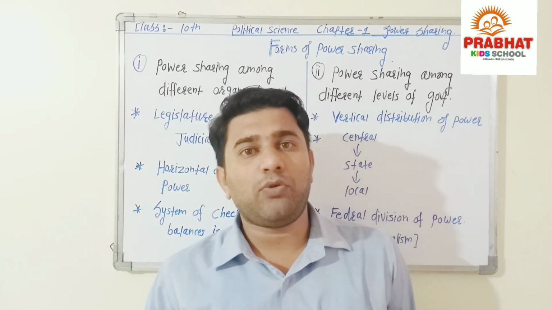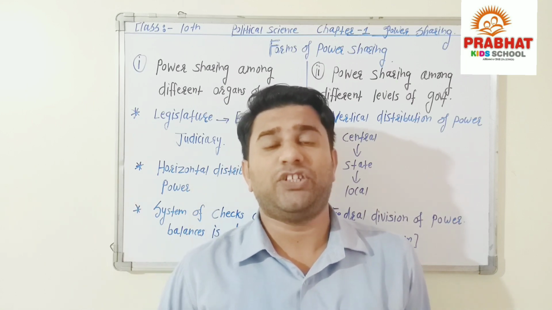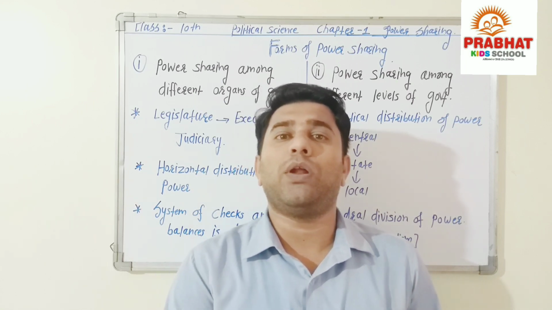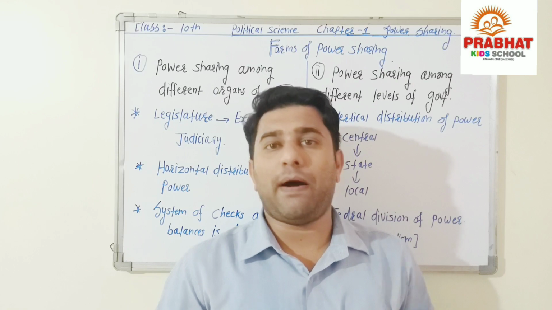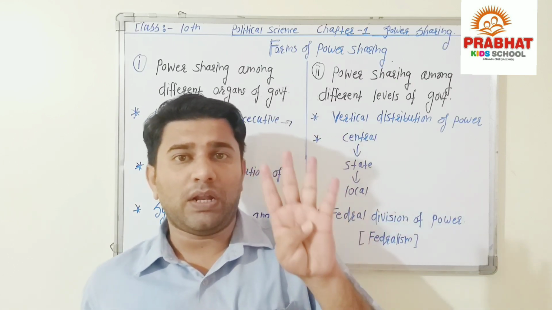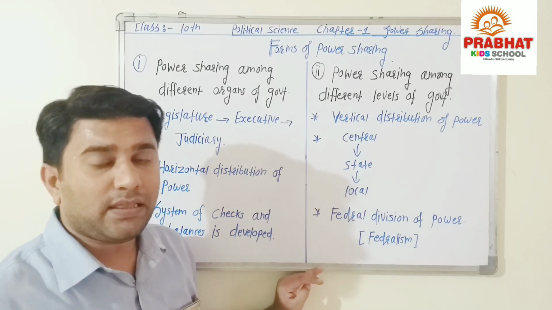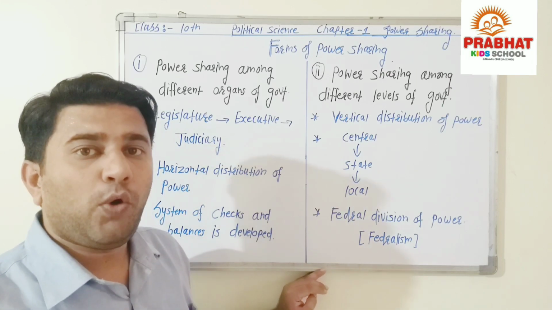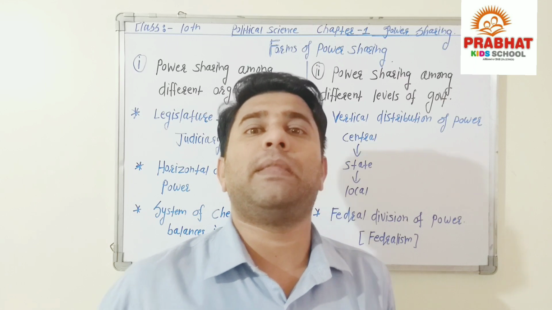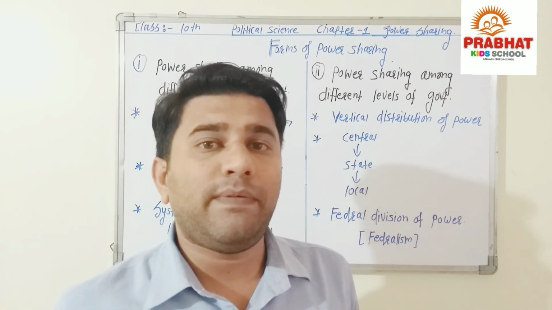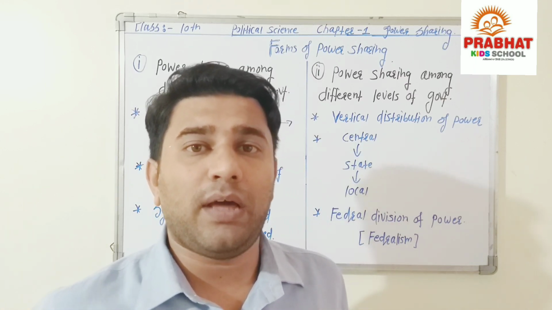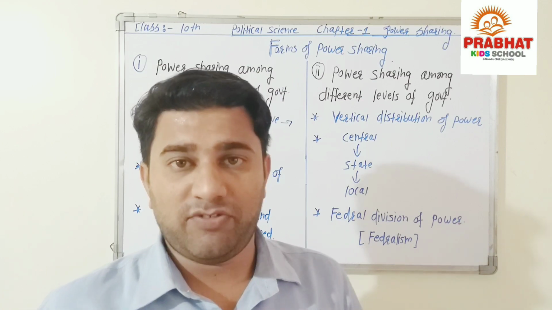Now, after this there are two more forms of power sharing, which we are going to see in one more video. In total, four forms of power sharing are there. Out of that, we have discussed two forms in this video. In the next video, we will discuss the other two forms, and in one more video we will discuss the important questions from this chapter.